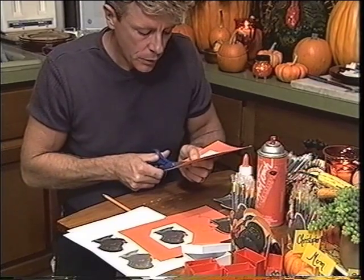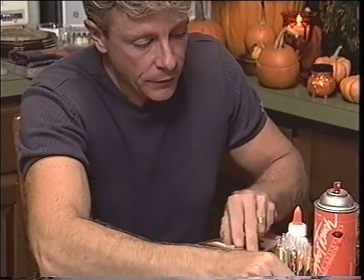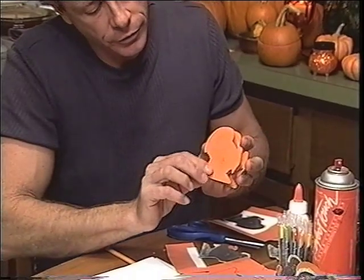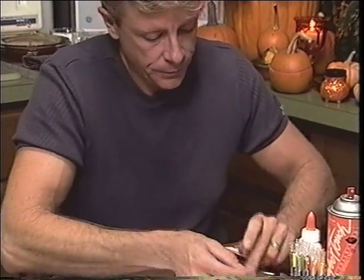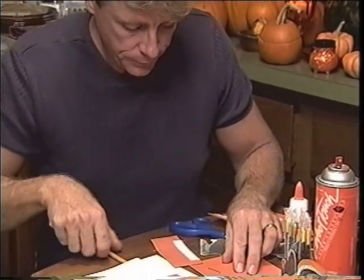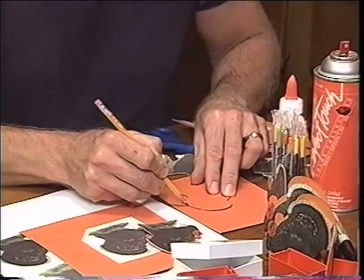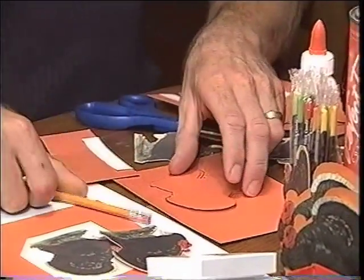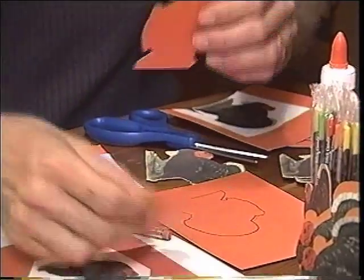And the reason I'm putting it on the cardboard is because it's going to make it a lot sturdier. The next thing you'll do, the back of the box is just a plain orange piece of cardboard. I took that one apart like I did here, and then I actually did a tracing of that on the paper like this. And then you just draw the line, follow it around so that you can get the same design. Pretty basically easy. And then, like I said, you have it cut.